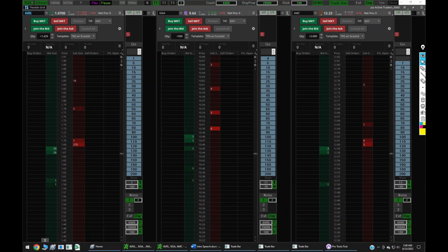And so this is the gap scanner this morning. It is May 27th. I'm going to go ahead and push play. We have 5 minutes to go till the market opens. On the gap scan this morning, we have AVDL gapping up 45%. That's not too bad. A lot of volume on AVDL right here. The float is a little on the higher side, the price a little on the cheaper side, but that's okay. It's our leading gapper.